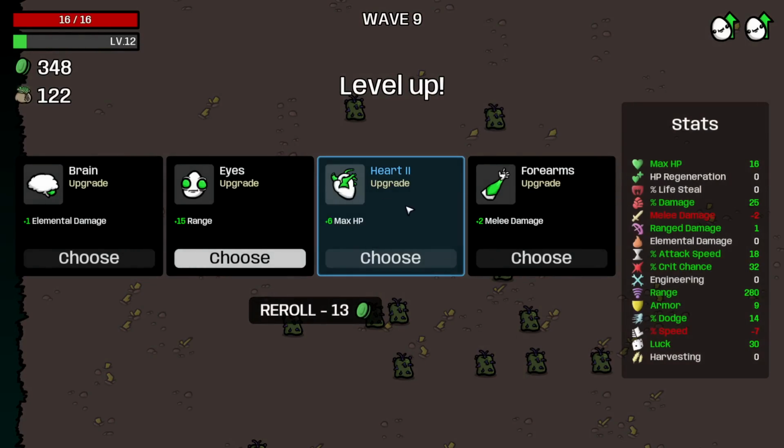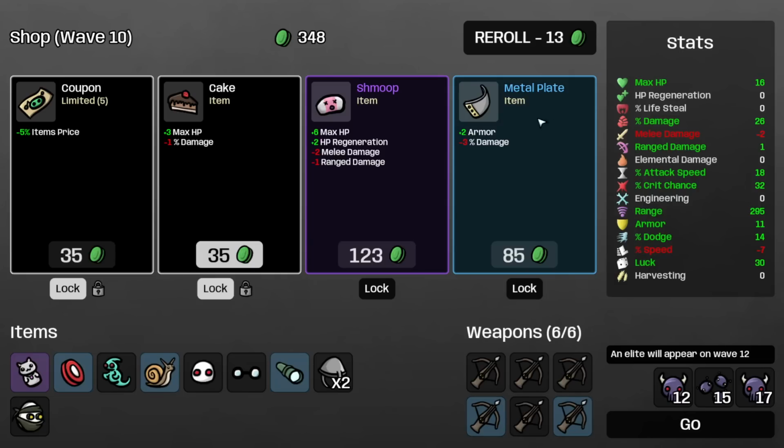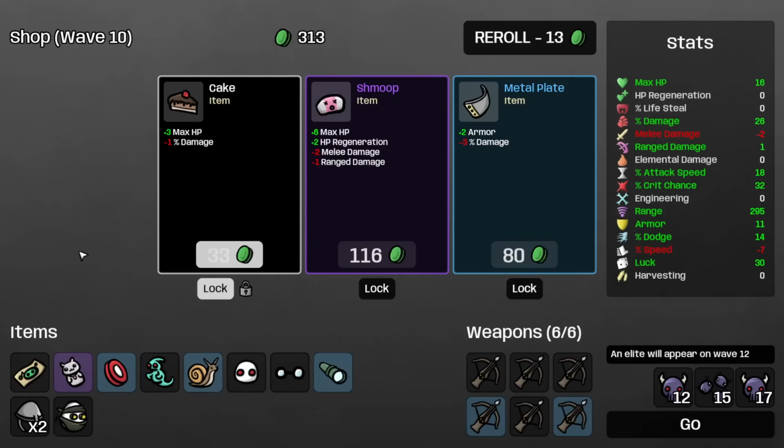Like, 15 range, we'll take that. 2 armor, we take that. Come on. 2 armor with 3 damage. This is gonna take. This is also take. We're gonna definitely buy this. Do I have enough money for everything? Yes. Buy.